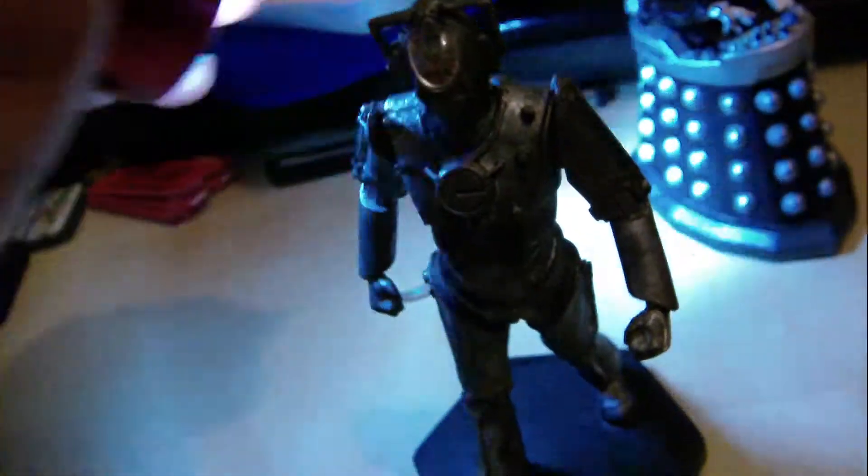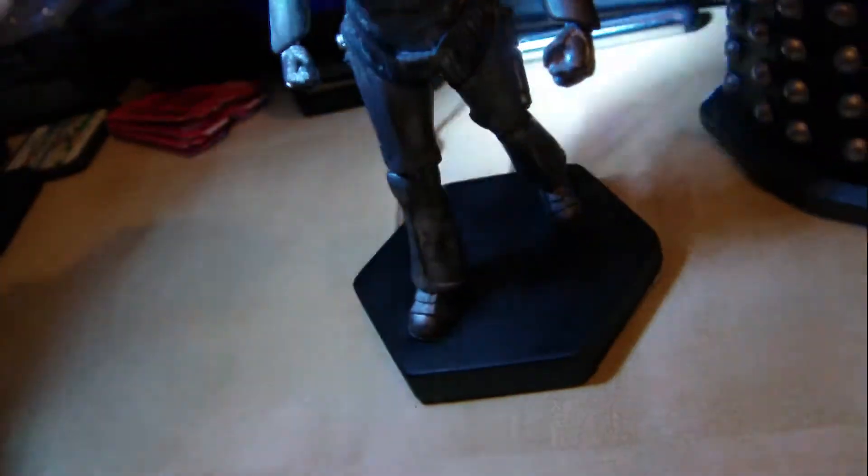There's not particularly much to say about this Cyberman, because all the detail is pretty much the same as the figure. And now the headpiece — if we just lay him flat — there are no lights in them, so they're just blank, which is a shame. But it shows that they're doing it more towards the prop rather than the actual figure.